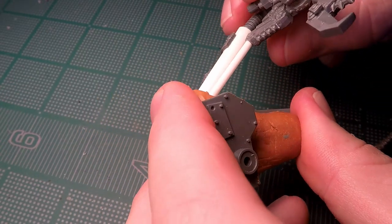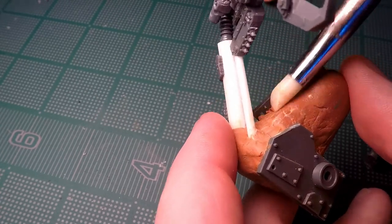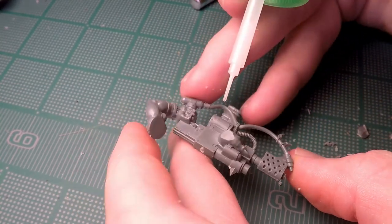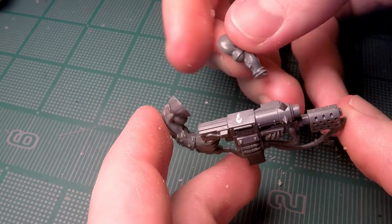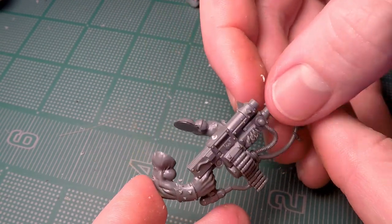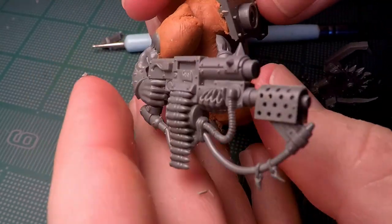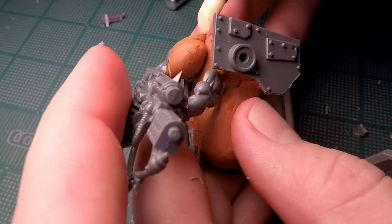For the next part I was going to add a gun for his other arm, but since it was like a Frankenstein's Monster conversion I decided I'd rather try to chop off a gun and make another arm. I decided he would have two arms on one side carrying the gun — this really helps with the Frankenstein's Monster feel, and it makes it so much easier to convert since I just have to assemble the gun as normal and attach the two arms without having to worry about cleaning up the extra hand on the weapon. Then using more Milliput I go ahead and attach both of those pieces onto the rest of the torso.